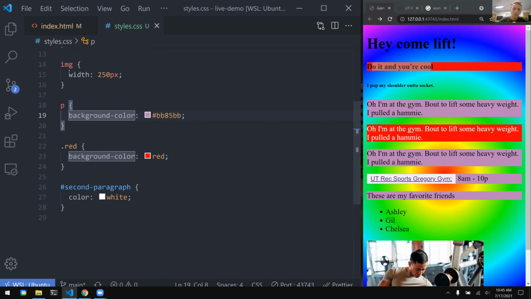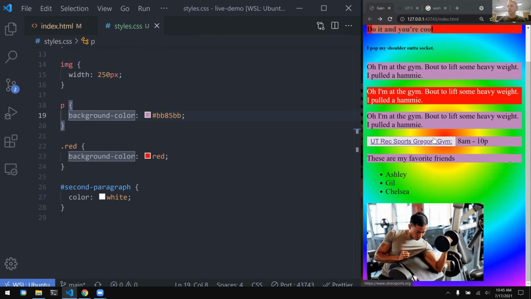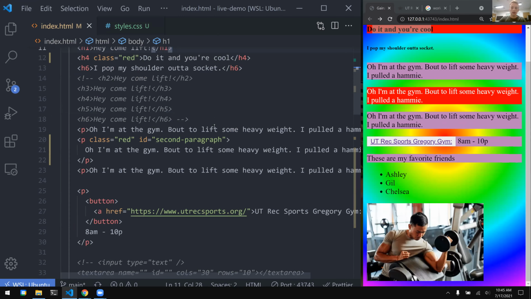And so here's the basics with doing CSS styling. You just grab whatever element you want to style, give it a class, give it an ID, or use the tag, and then you can apply certain styles to it. And maybe I'll go ahead and show you a few more things you can do with styling, which I think are pretty cool. I'm going to show you first what's called a div tag.